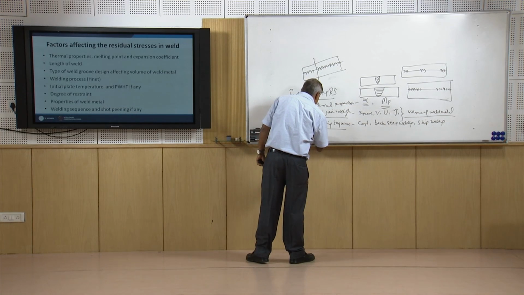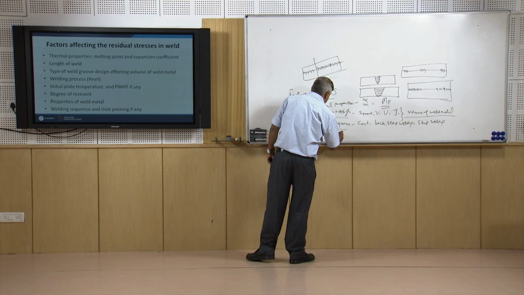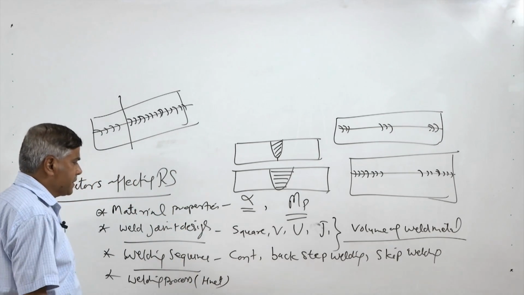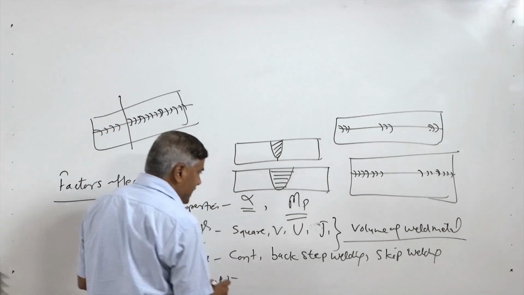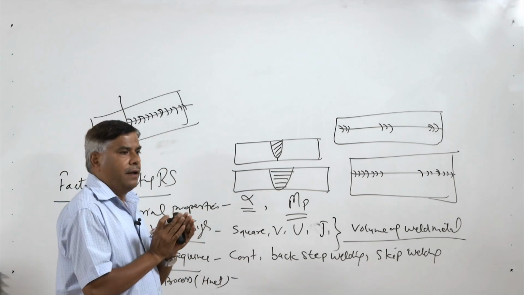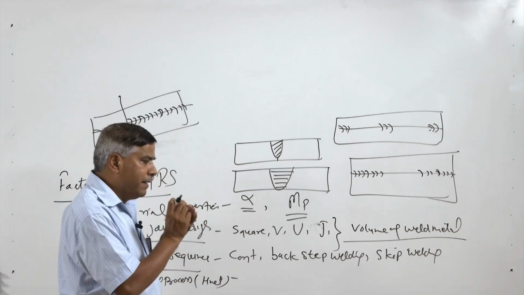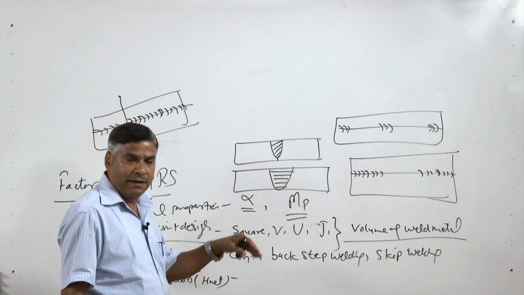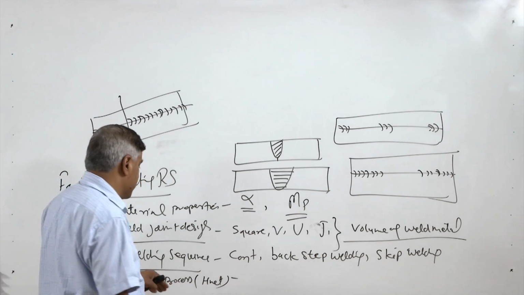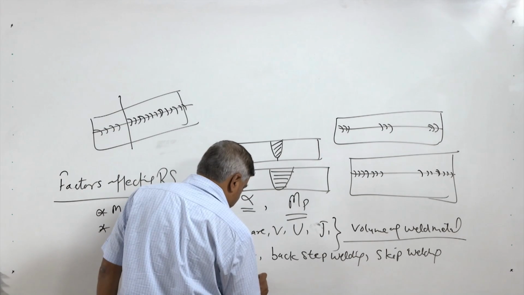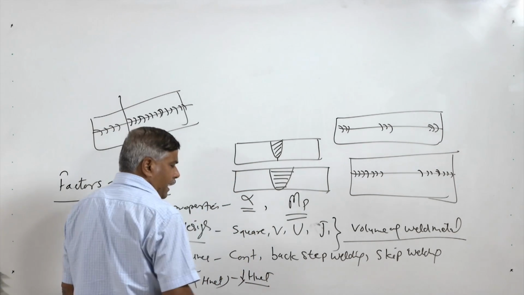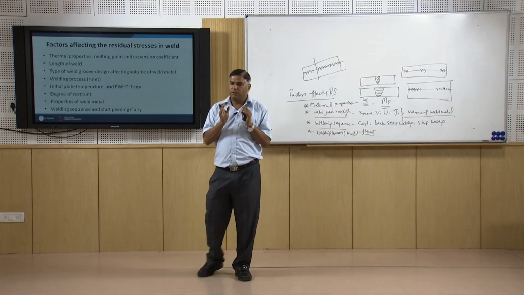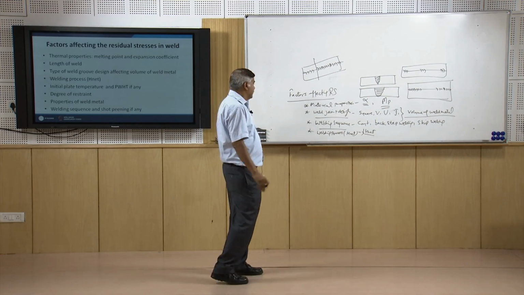Apart from this, the welding process. The welding process means what is the energy density of the welding process. So, high energy density processes will be supplying very less heat. So, very less volume of the weld metal and very less volume of the heat affected zone will be there. So, the volume of the metal expanding and contracting will be limited in the case of high energy density processes like laser and electron beam as compared to the arc welding process. So, heat input matters a lot. So, low heat input always helps to reduce the residual stresses, because it will be reducing the volume of the metal which will be expanding and contracting during the welding.